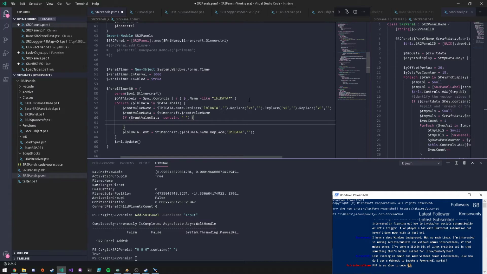Let's say vector detected, else we'll do a regular update.